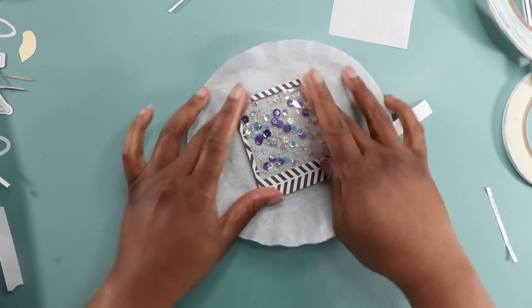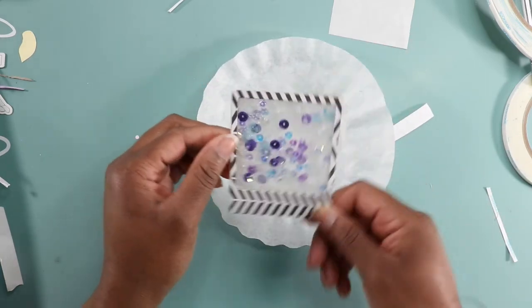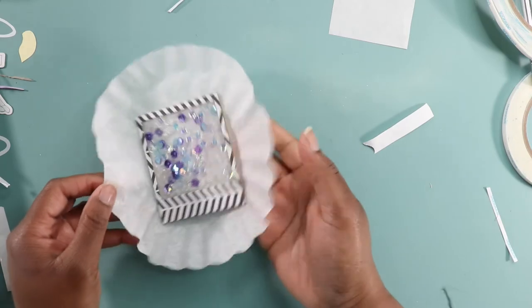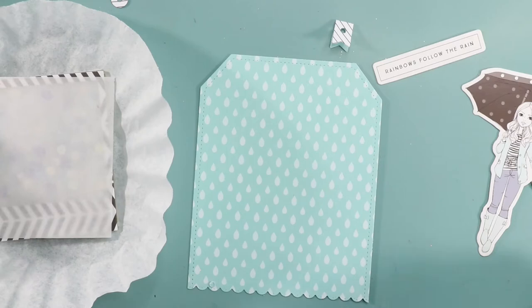Ta-da! Cute. Cute. And there go our shaker frame. Now, I still have that protective paper on the back because I don't want it to get super dirty. All right, so we are ready to put everything together.